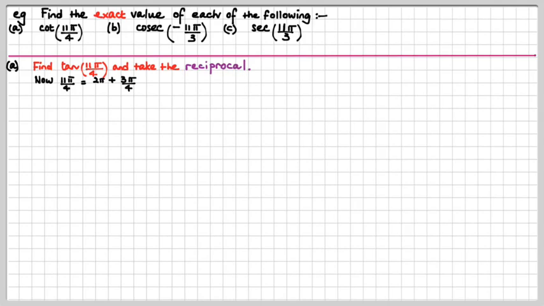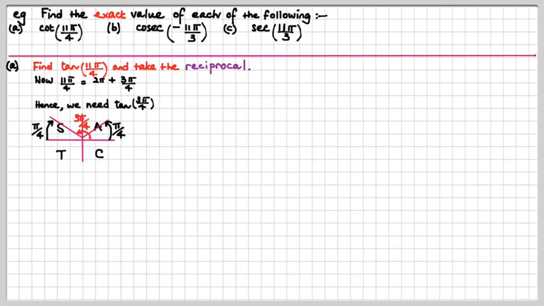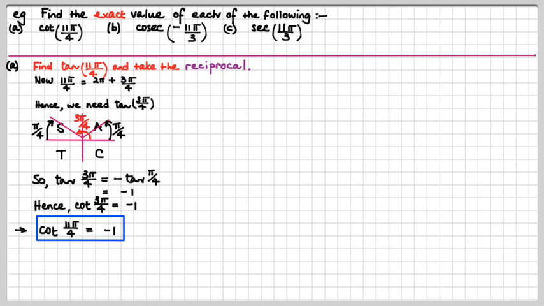So what we've got to do is say, well, 11 pi on 4 is 8 pi on 4, which is 2 pi plus another 3 pi on 4, so it's actually effectively tan of 3 pi on 4. Now, you know what tan 3 pi on 4 is. For goodness sake, of course you do, after all this time. Basically, it's going to be minus 1 because it's in this quadrant here, and tan is negative in that quadrant. It'll be the same as the quadrant 1 value of tan of pi on 4, except it'll be negative. And tan of pi on 4 is 1. I hope you knew that. So that's what we're going to get, minus 1. Therefore cot is going to be minus 1. That's very easy, isn't it?